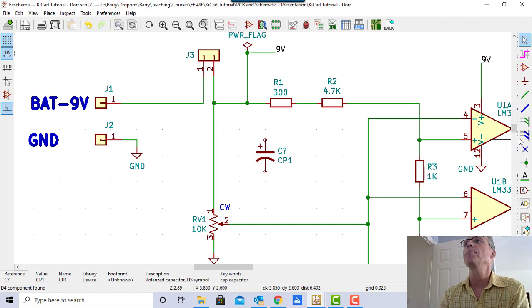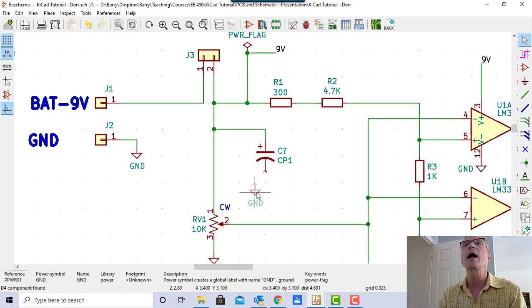I'll zoom in a little bit and go to my wire drawing tool, go right in the center of that little dot, and connect that over here. And now let's give it a ground, and I'm just going to steal a ground here. I'll hit C for copy, put those things right in line, and connect them up. And let's give it a value while we're at it. We're going to use a 10 microfarad.